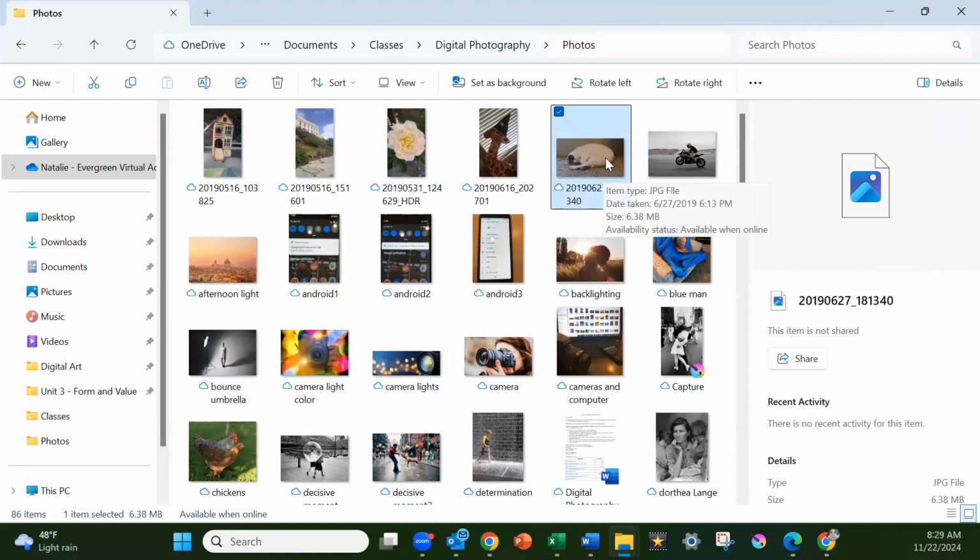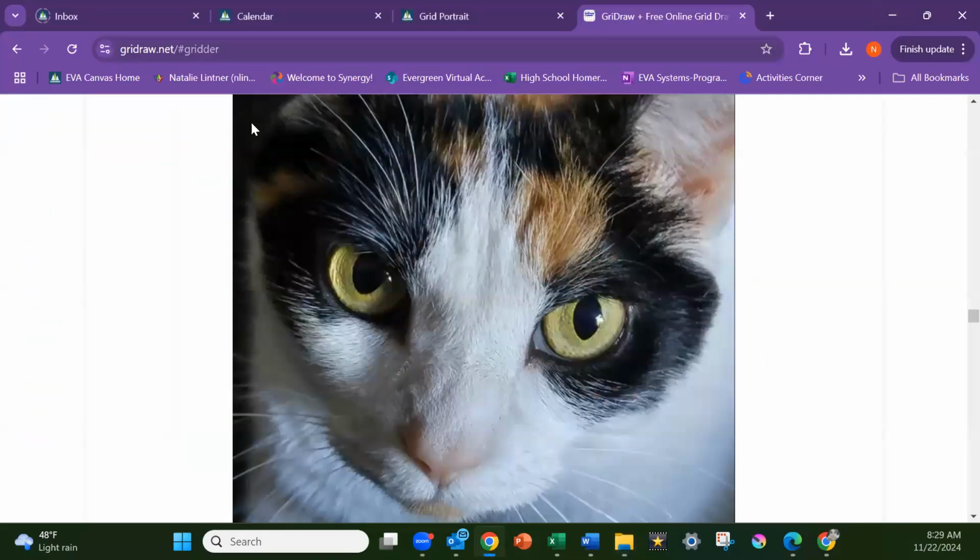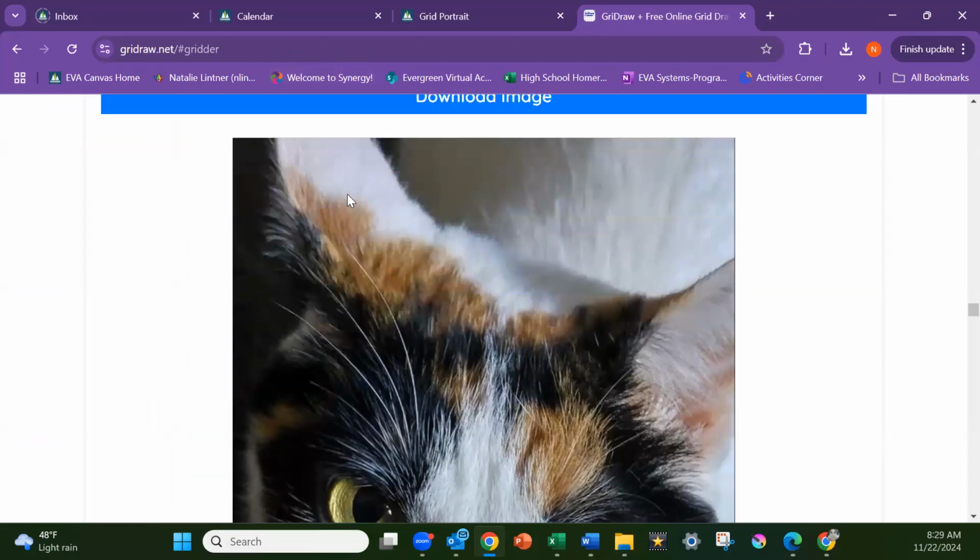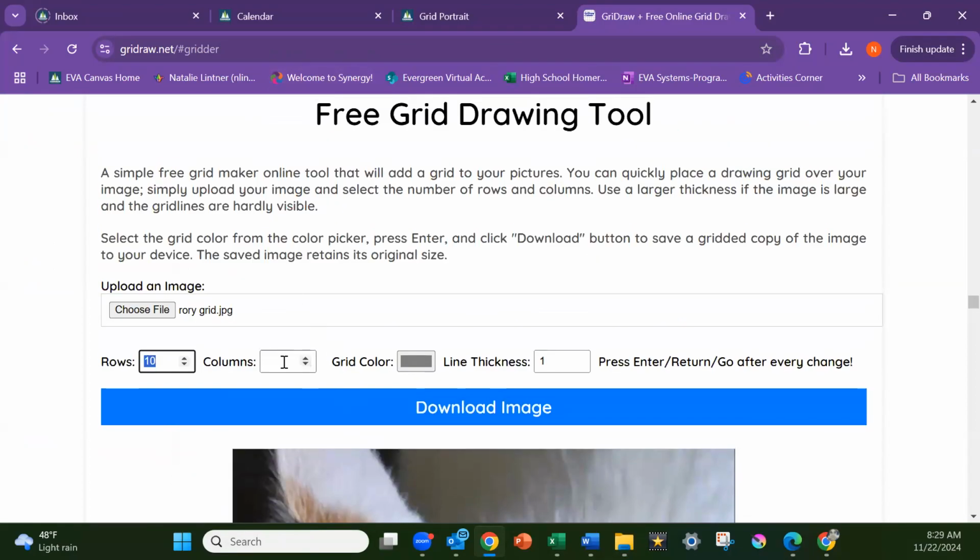You can see it is wider from side to side than it is tall. If that is the case, you are going to choose 8 rows. But if you are doing a portrait orientation with this exact image or an image like it, you're going to choose 10.